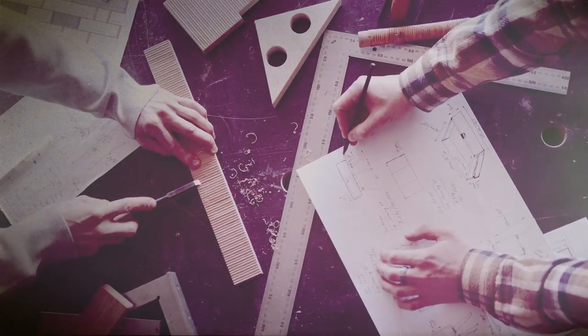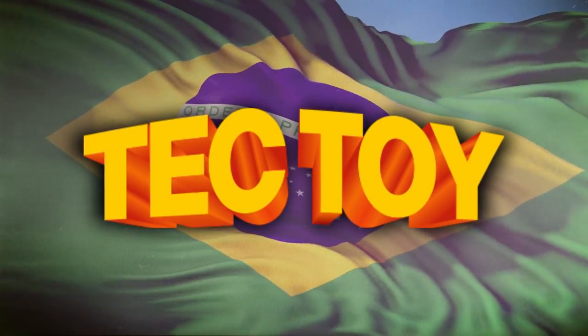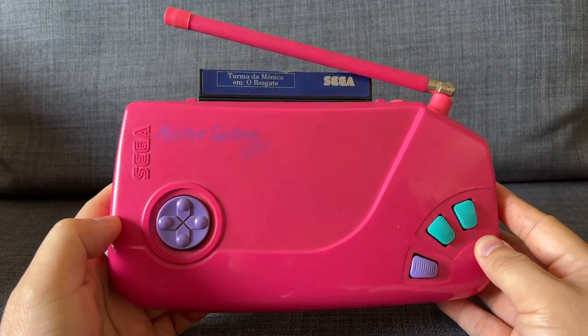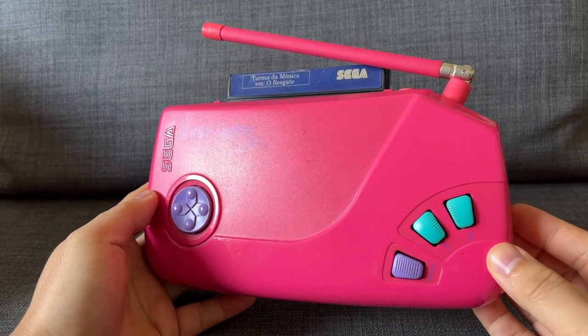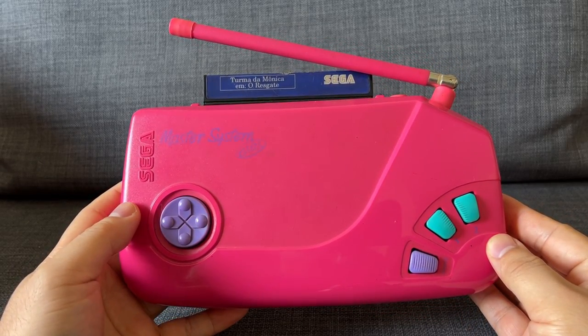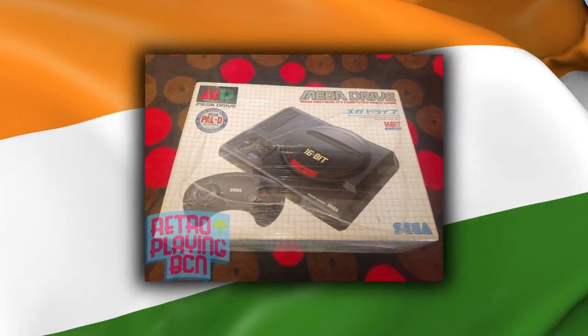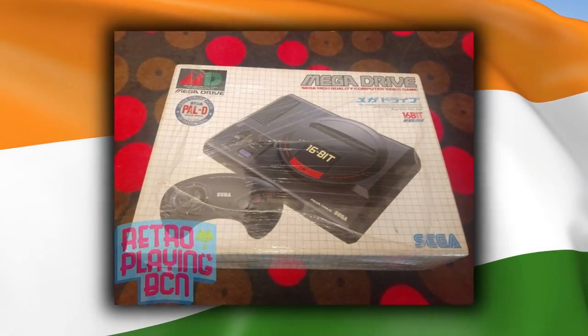A lot of companies got around this by setting up shop in Brazil, or more often than not getting another company to rebrand their products officially in that country. Sega was no different — they struck a deal with a company called TecToy to essentially create official bootlegs of the Master System and eventually the Mega Drive, resulting in those ancient systems becoming easily the most popular consoles ever released in Brazil, still shifting numbers to this day. This resulted in a fourth region to collect for — and it opens up the question: what other regions are out there? It turns out the Indian market is one that very few people in the scene seem to know about, and even though the scarcity of these games is very limited, the prices are not as sky-high as you may expect — but they are creeping up.